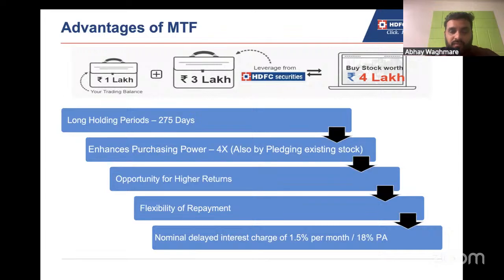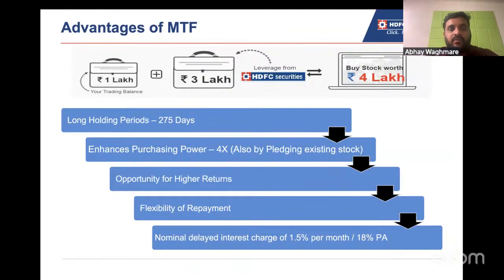ठीक है. Second important thing I would like to talk about is flexibility of repayment. Now, ऐसा नहीं है कि taking a position in MTF, we are charging you fixed interest for every month. For whatever number of days you hold the position, the interest is charged based on that.